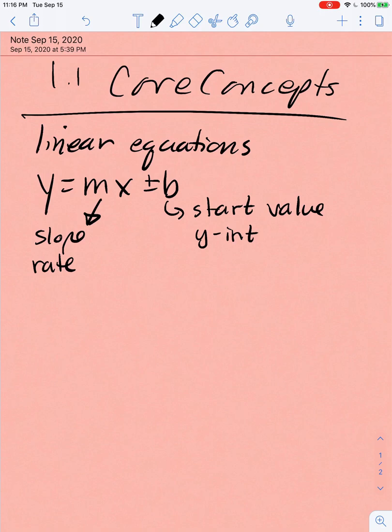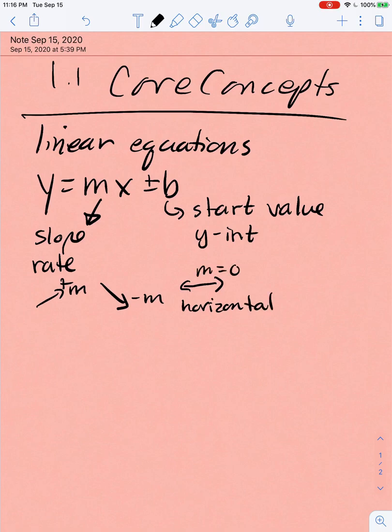Keep in mind that if it's going up from left to right, your slope is going to be positive. If it's falling, it's negative. If it is horizontal, and this is where people keep forgetting what's what, these two exceptions mess people up. Horizontal, you're going to have a slope of 0. Think of it like your roof. If it goes up, it can go down, and it can go flat, but your roof cannot go vertical. And so if you have vertical lines, then your slope is what we call undefined.